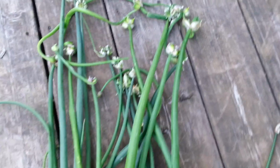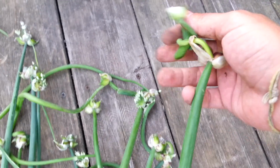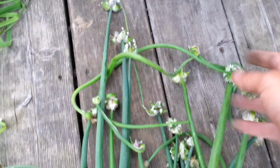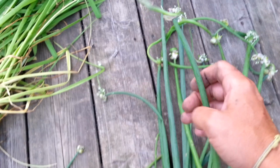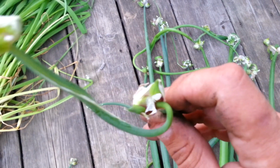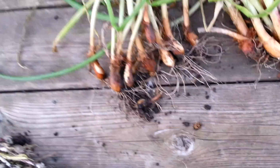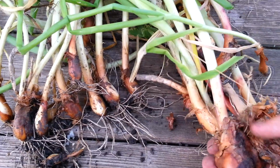Now look at this. Look at these little bulbs down here in the tips, and some are already growing. See that? And yeah, I mean, I can smell it. You can smell it, huh? Now just picture these onions growing here in the ground, and then all of a sudden the tops get heavy and fall over and plant about 3 or 4 or 5 new little onion bulbs. I mean, look at that. So it's got to be some type of walking onion. I don't know if it's the Egyptian walking onion or just another type of perennial onion.